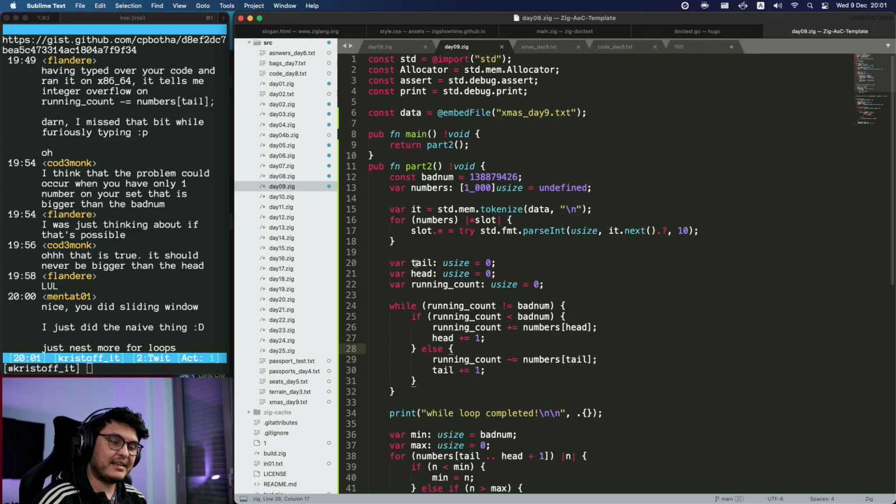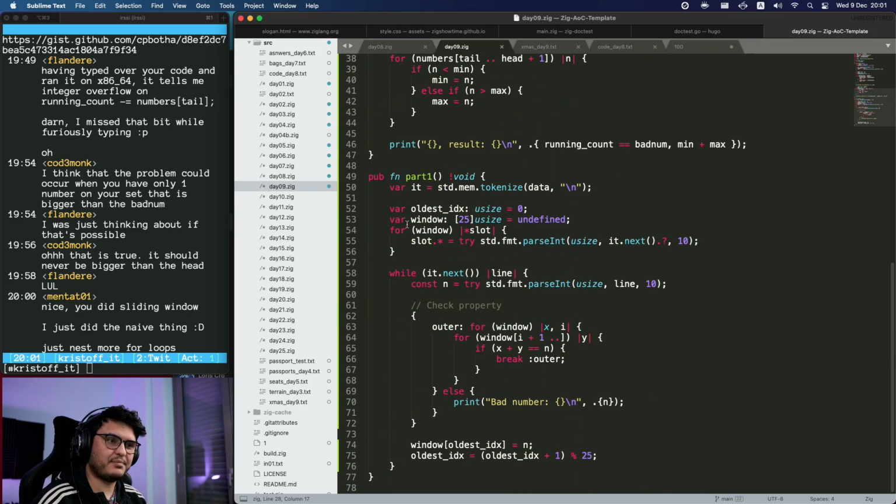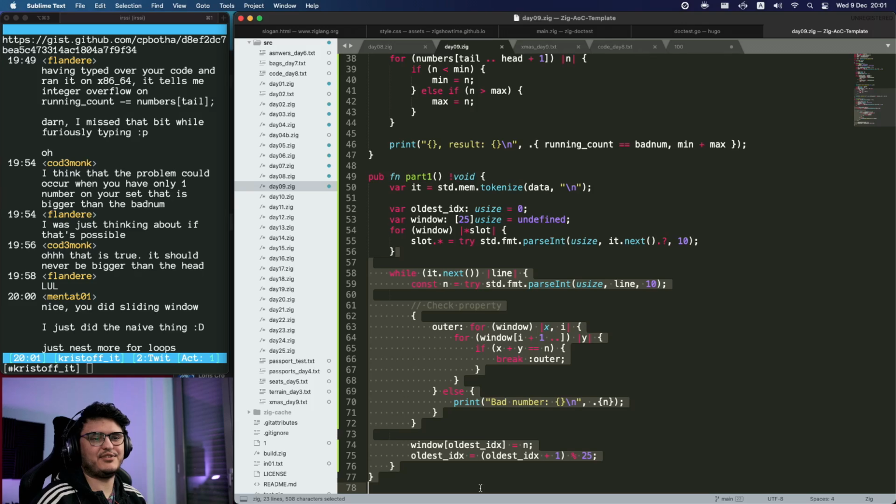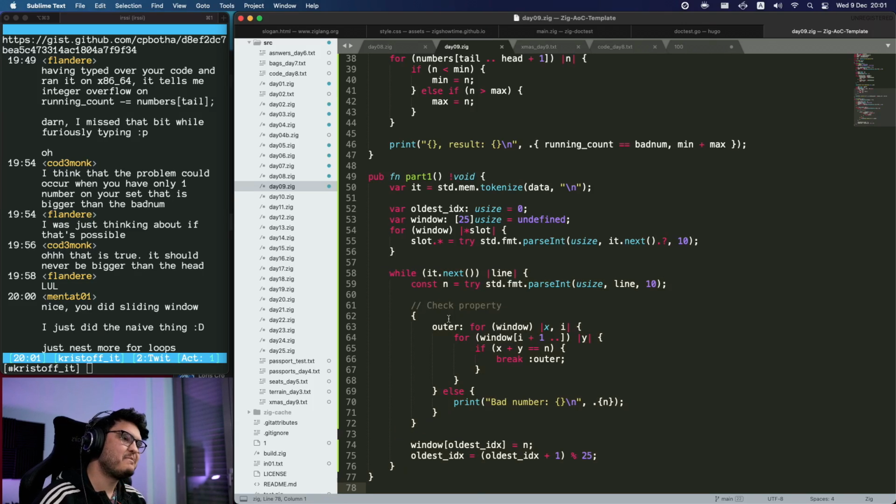I don't know. It's not bad. I mean, the first part, by the way, with Zig is so nice. It's amazing, checking the property. By the way, here I was doing the naive thing. I wasn't sorting or anything. I was just nesting two loops, and then when you find stuff, you break the outer loop.